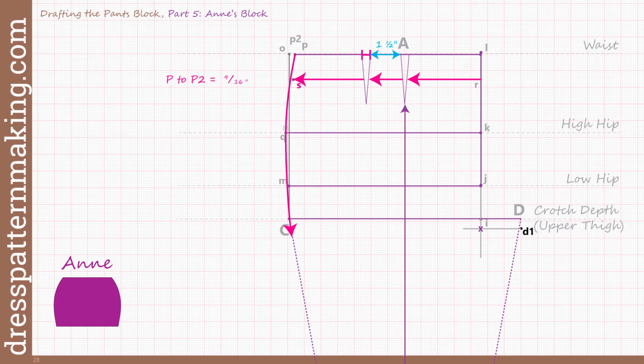If this was your block, you could try and finesse it further. Alternatively, you could just shape the darts differently. Rather than make those dart legs straight, they could go out a bit wider at the bottom so that you could take that extra ease in. So this is where I'm up to now with the block. I have the side seam and I have the 2 darts. What's left is the crotch curve and getting the extra crotch length that's needed. Later on, of course, finishing off the leg shaping.